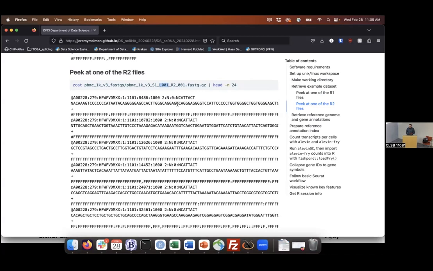In most cases, not necessarily all, you can consider these as ready to just concatenate. You concatenate your L1 and L2 R1 files, and that makes a new collection of all of your read ones. Then you concatenate your L1, L2 R2 files, and that's going to be your collection of R2 reads. We don't have to physically do that. When we run AlvinFry, we can just specify all of the files with a wildcard character that I'll show you in a minute.